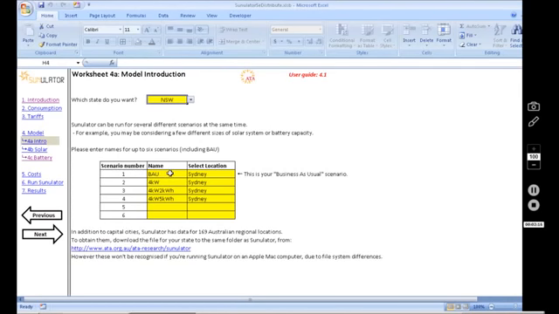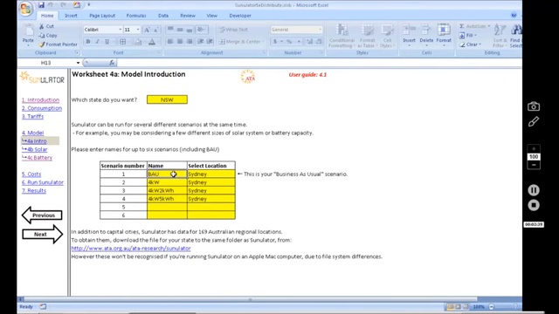So Sunulator allows up to 6 scenarios, so we've got numbers 1 to 6. Each scenario needs a name that you can type in, and also a location. Normally you'd have scenario 1 as the business as usual scenario.